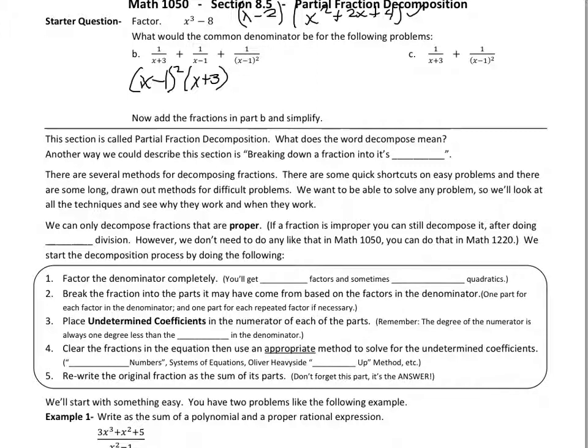I have a question about that. Why don't you use just the single x minus 1 for your common denominator? Because this one has two of them. It has x minus 1, x minus 1, so because it has two, I have to account for both of those. So that's why that's part of the common denominator. Why doesn't it become x minus 1 cubed? Because I don't need 3. Because in each term, the maximum I have in any one term is 2. I have 2 of them here, and I have 1 of them here. So because the most I have in any single term is 2, that's the most I need in my common denominator. Okay, makes sense, Kels?